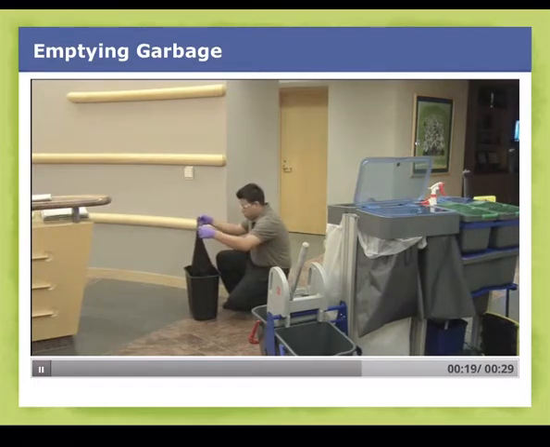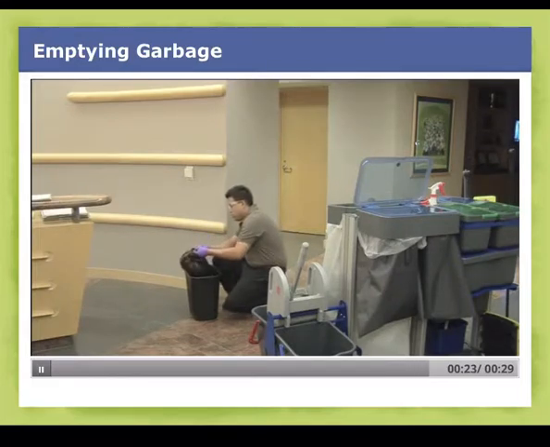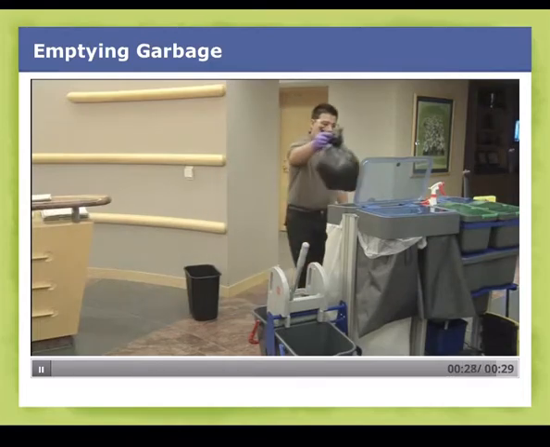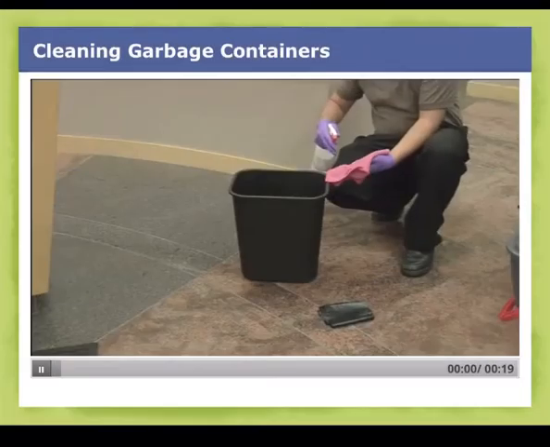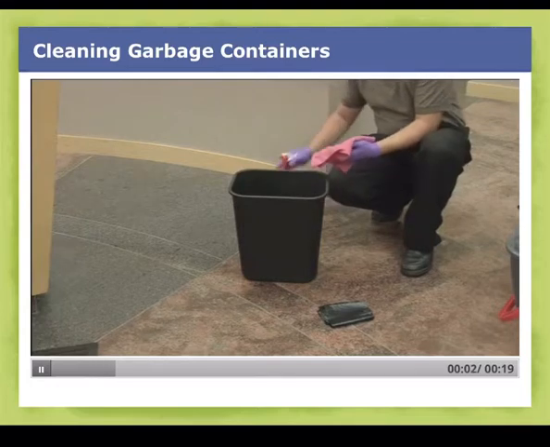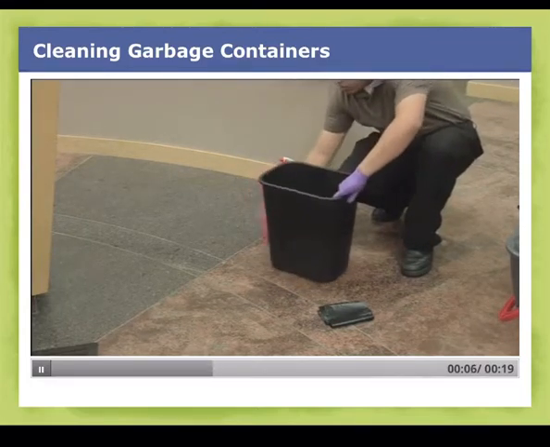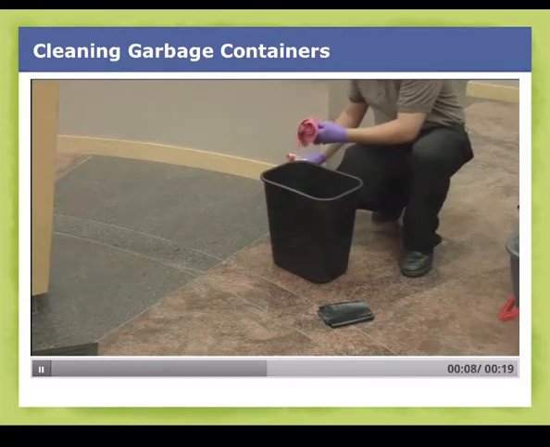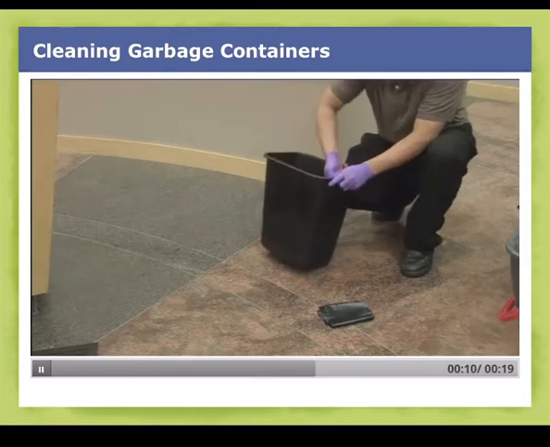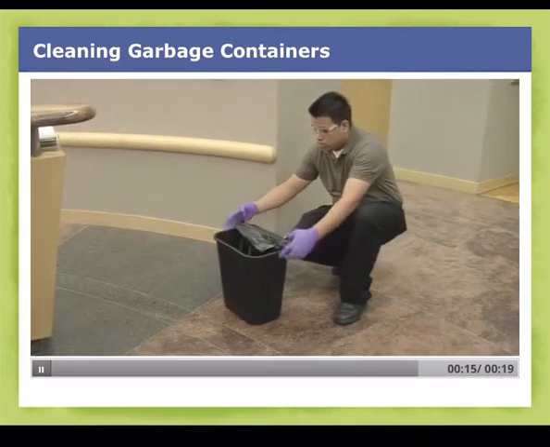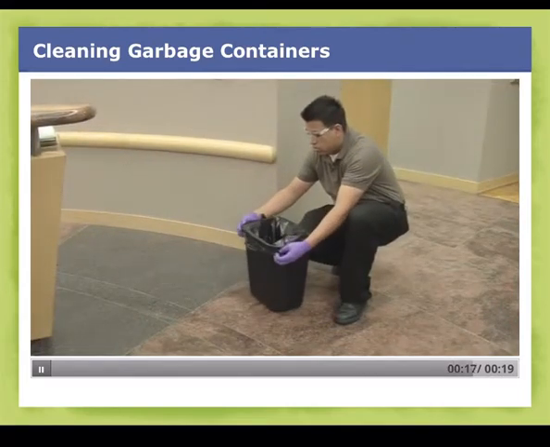Tie off the top of the liner and completely remove it from the container. While holding the bag away from yourself, place it in an approved disposal container. Clean the inside and outside of the trash container with a disinfectant cleaner and wipe dry following the label's direction. Do not use this cloth for any other cleaning. Place a new liner in the trash can and return it to its proper location.